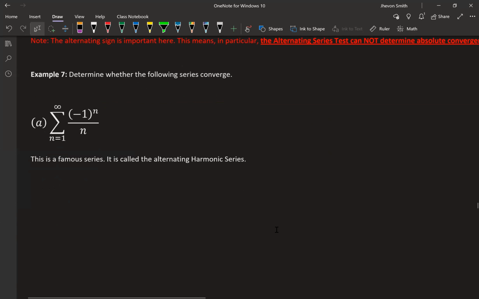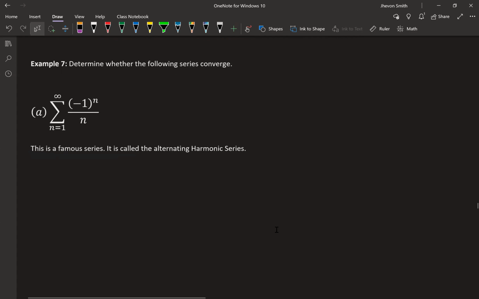So here's an example. It's not meant to be complicated. We'll do some more complicated examples later on. This one is just meant to introduce the idea. However, it's also a very famous example. It is the alternating harmonic series. It does converge, by the way, conditionally. In fact, believe it or not, it equals ln 2. But we will look at determining that it converges. We won't necessarily know what it converges to by this test. However, it is a famous series, so I decided to introduce this topic with it.